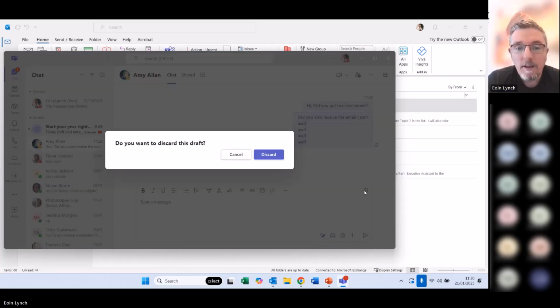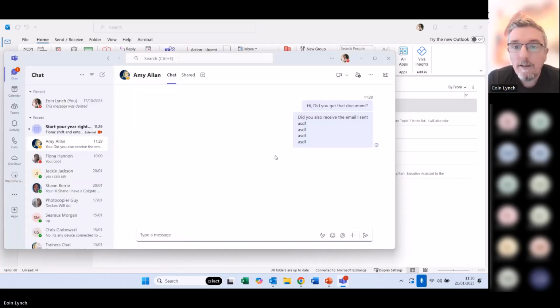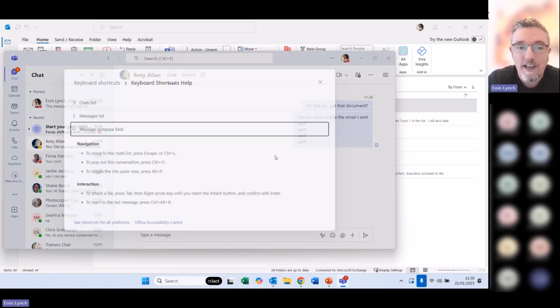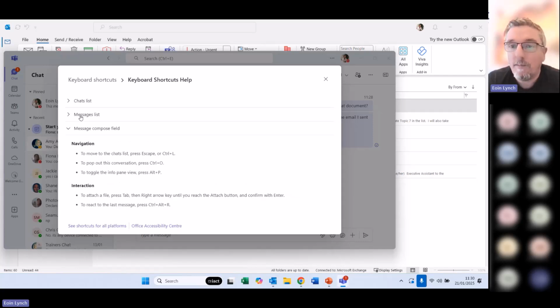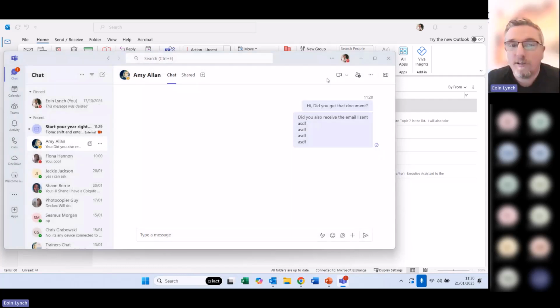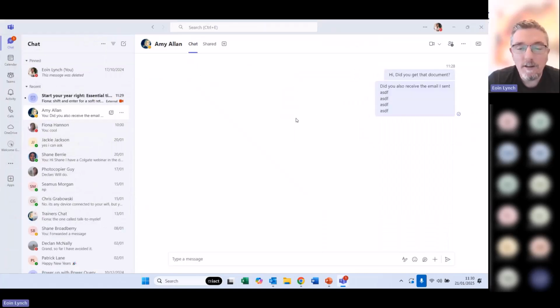Okay. The other thing then is, if you're looking for more shortcuts, here's the shortcut key to get at those shortcuts, Control and decimal. Okay. And you can see if you hit Control dot, it gives you lots of little shortcuts for your messages, for your message list, you name it. So control dot or control decimal, whatever, is the shortcut key to get at all the shortcuts that exist within Teams as well. Final piece, and I won't keep you any longer.